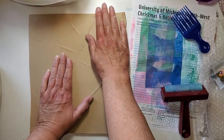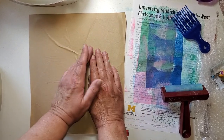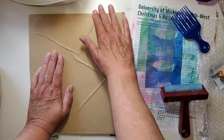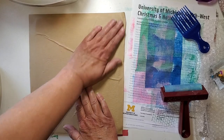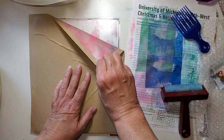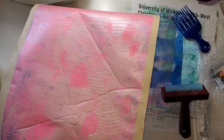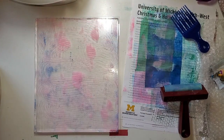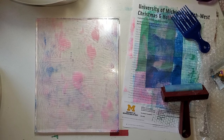The setup takes longer than the process — or at least it feels like it. I see that I have wrinkles in here, but that doesn't bother me a single bit. Like I said, it's all about texture. Texture and color. You can see the shimmer — I like that. So far none of these are duds in my mind; they're all coming out good. They need more, no doubt, but they need more.